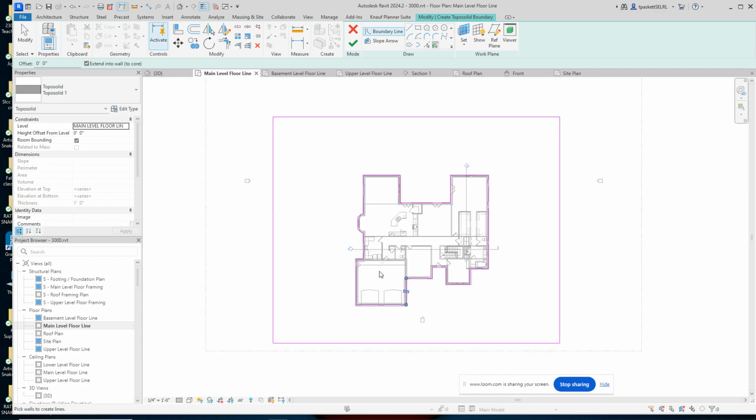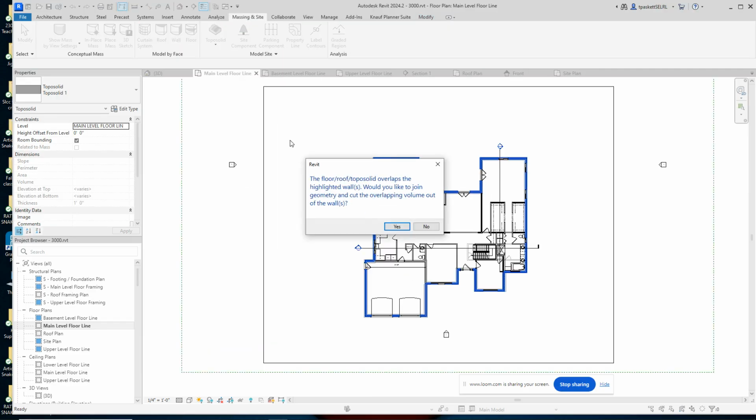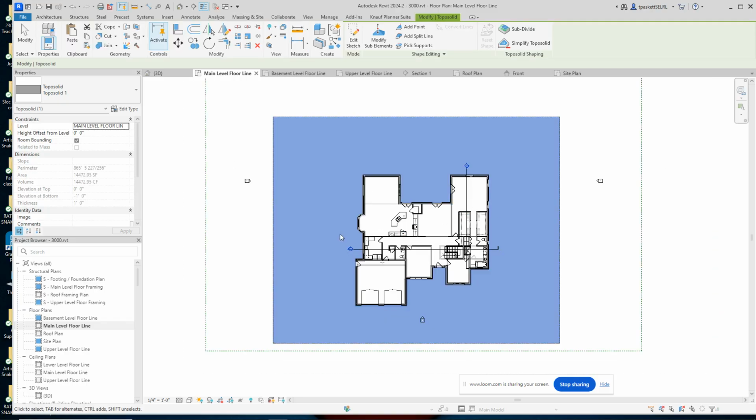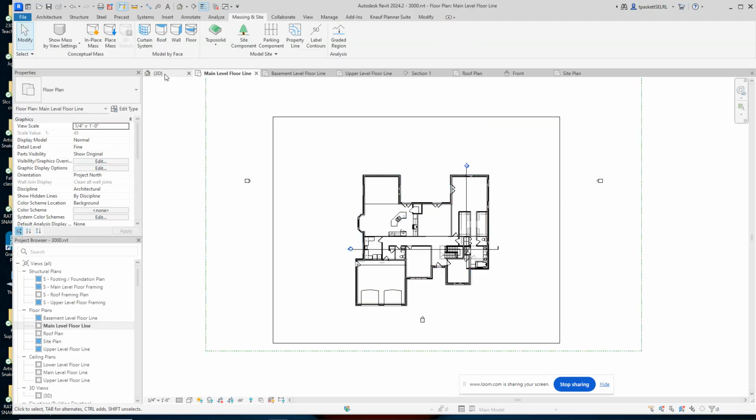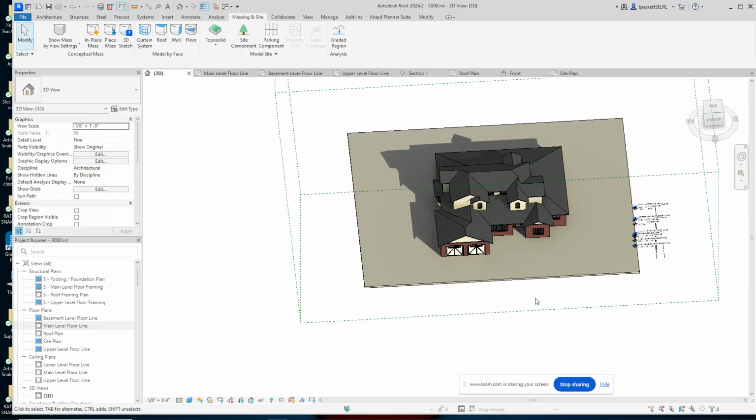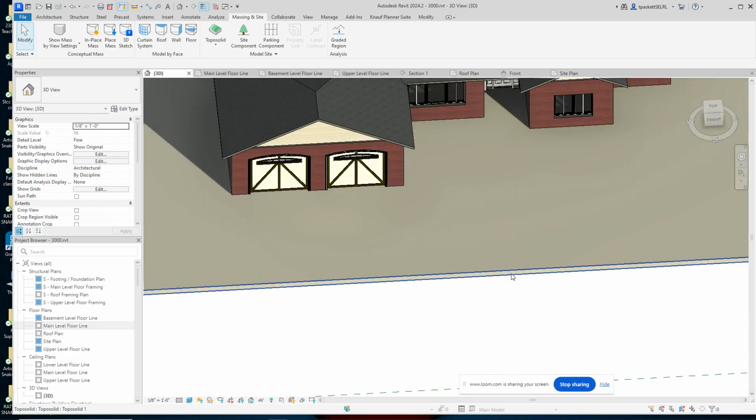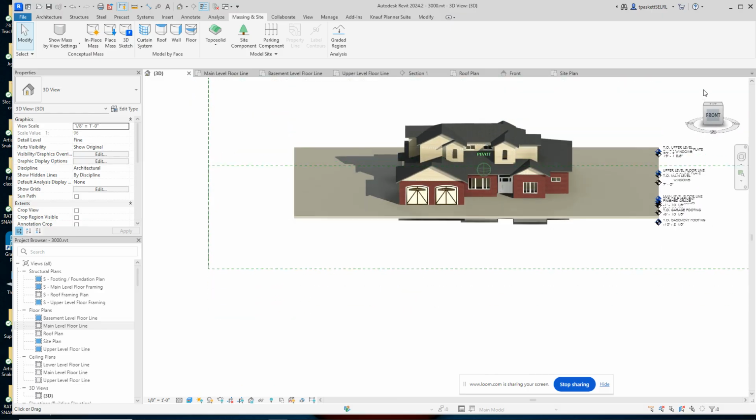So that is going to leave a hole in our topo. So we're just going to check that off. As I say, hey, do you want to connect these? In this case, I say yes, because if we move a wall or adjust it down the road, we don't want to have to come back and try and fix the site for everything. So now that we have that done, let's go look at 3D real quick. And there is our site, but it's pretty blah, pretty bizarrely yucky.